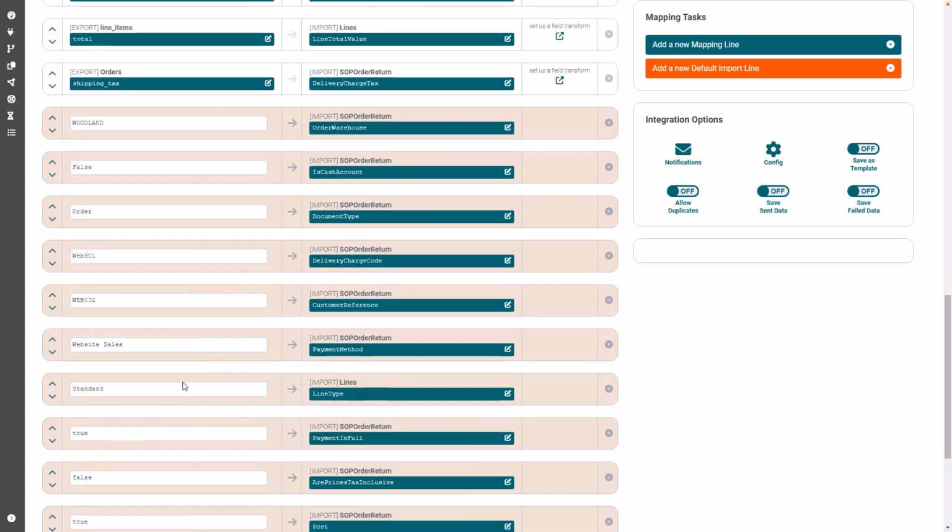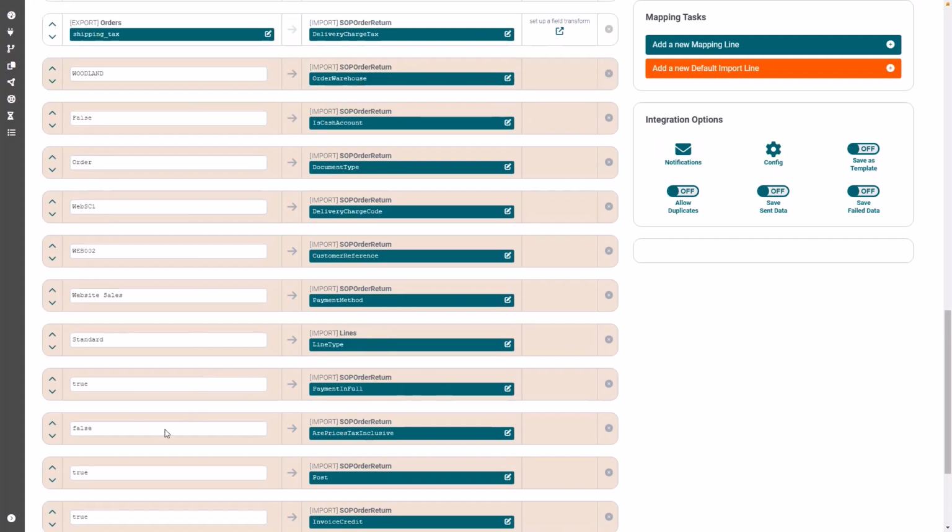For Sage 200 Professional, we utilize our web service to allow us to filter throughout the system, i.e. if the client doesn't sell all the products that they have within Sage 200 on their website, we can filter those when we're updating the relevant information both ways.